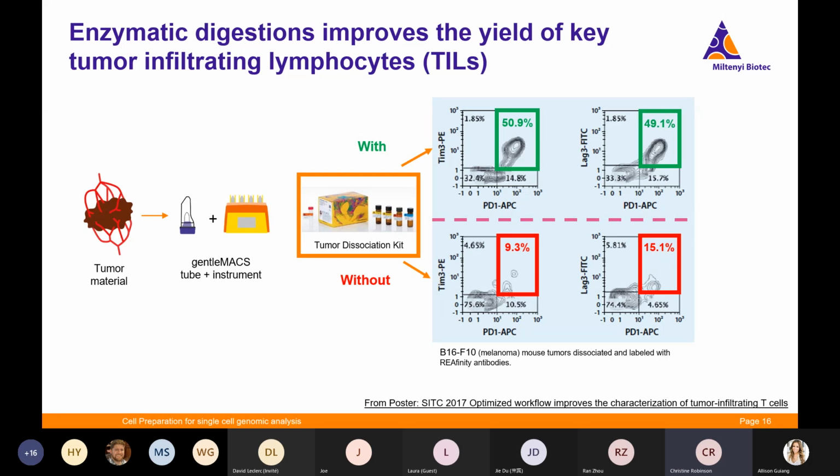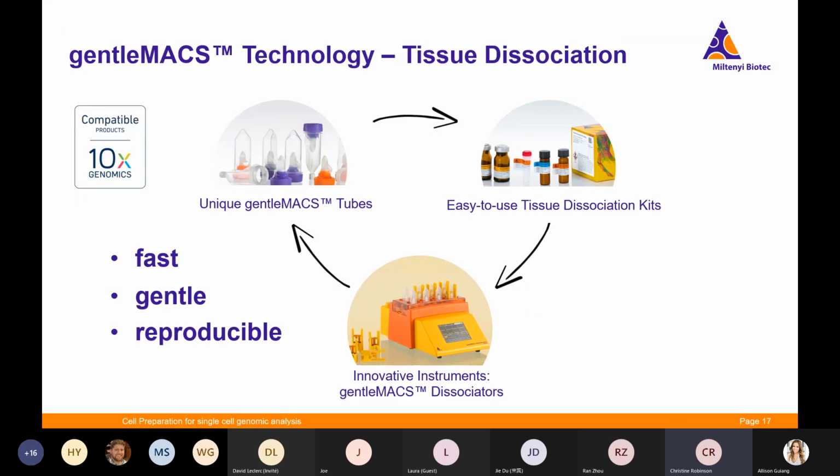So on the next slide, just to sum up the benefits of the GentleMACS, it's really allowing for fast and gentle dissociation. And the really great thing is it's fully automated, walk-away fashion. You put your samples on the machine, you walk away, really reduces hands-on time, and it actually decreases variability as a result of tissue processing. And again, you can process up to 8 samples independently on this machine. So you don't have to wait and batch all your tissues together before you start processing.